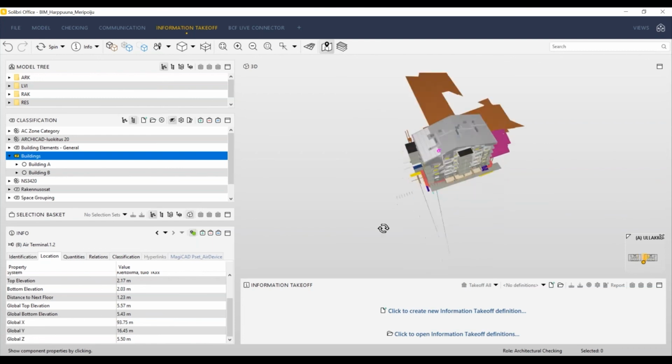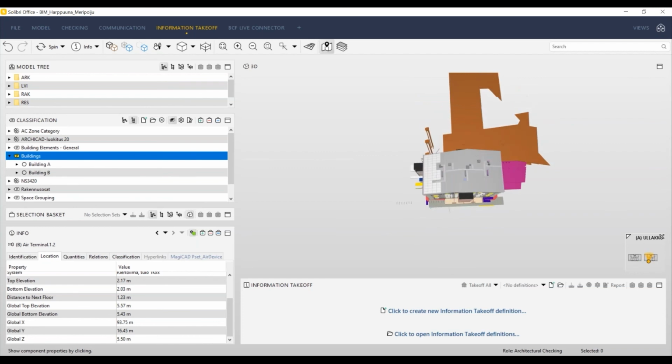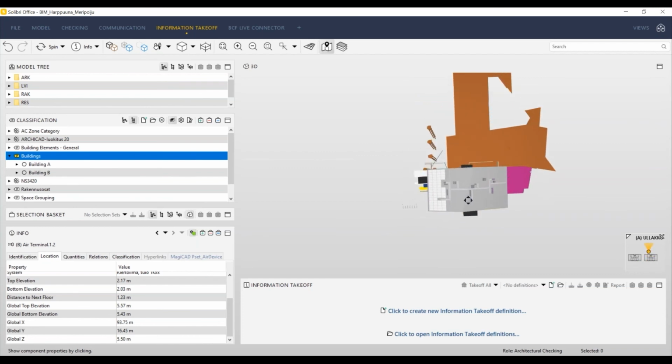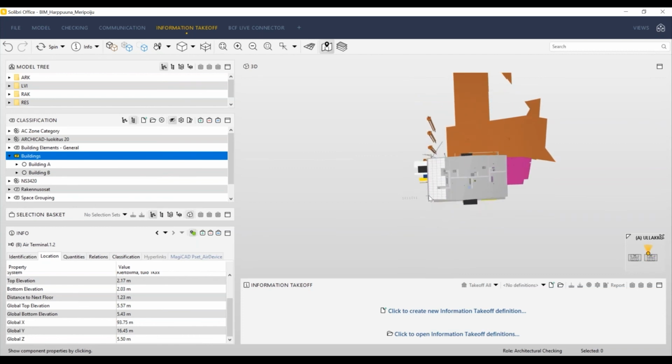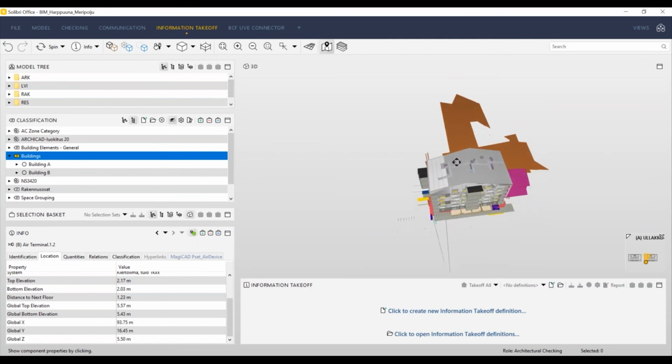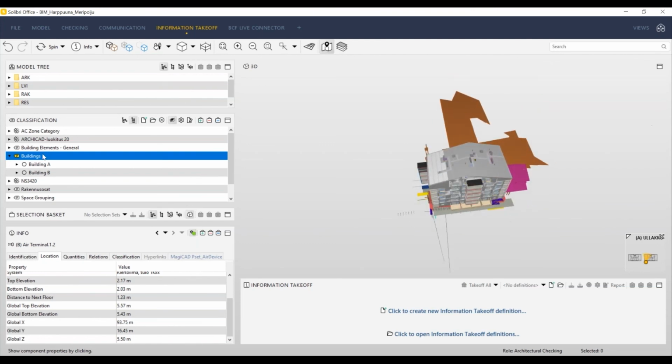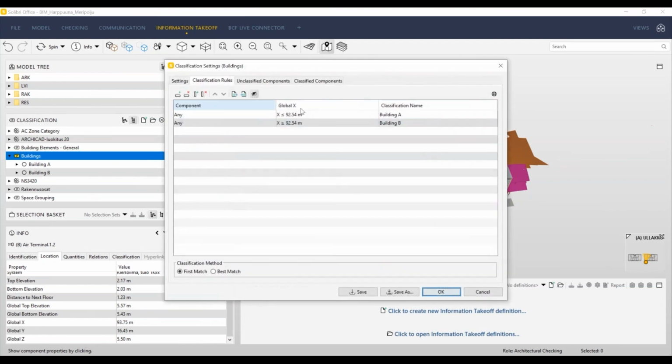It gets more difficult to find the right coordinates and how to divide the models if the XY coordinates is not aligned straight with the buildings. But it is still possible, but it requires more work on finding the right coordinates to use in the classification rules.